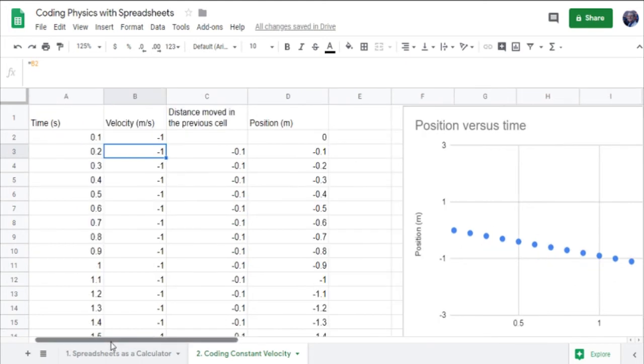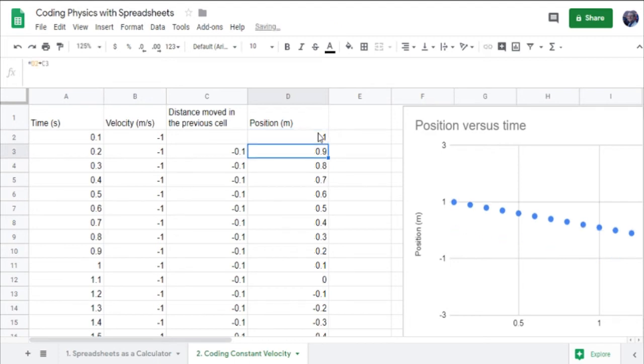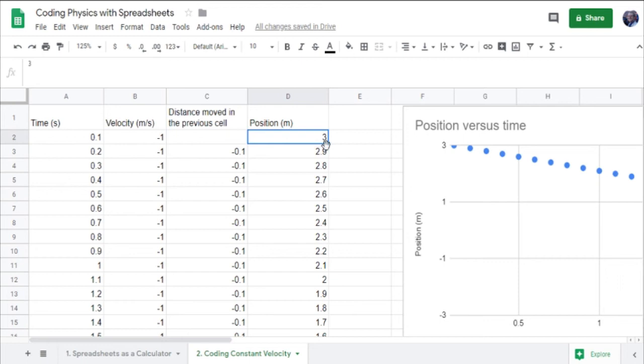The other nice thing about this is I can change my initial position. So this is assuming I start at initial position of 0. Watch what happens when I change this initial position to 1. Everybody gets moved up. The graph gets moved up because I have to start at 1 here. Now let's suppose I start at 3. Where do you think it's going to move to? The graph moves all the way to the top here because this is my starting point and this is my speed. This is the y-intercept. This is the slope. Velocity works exactly the same way slope does because it's just a linear relationship.